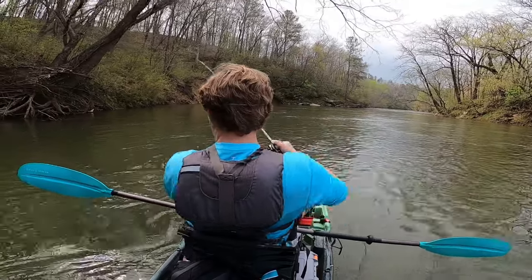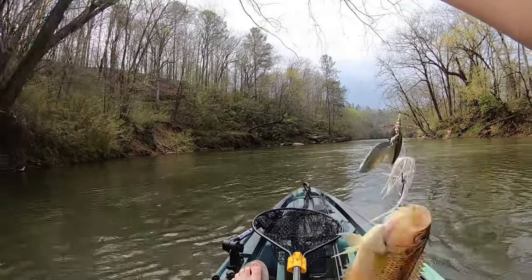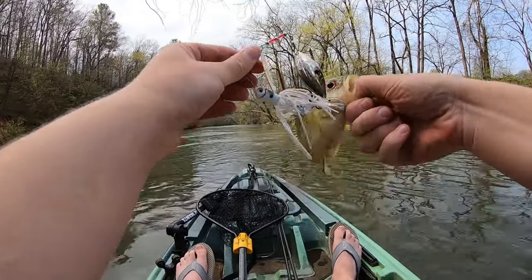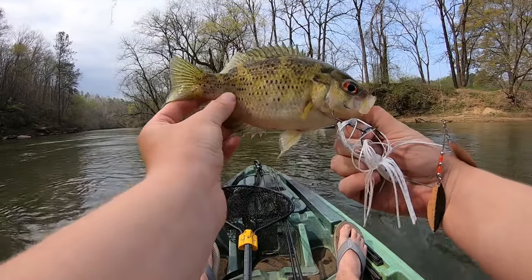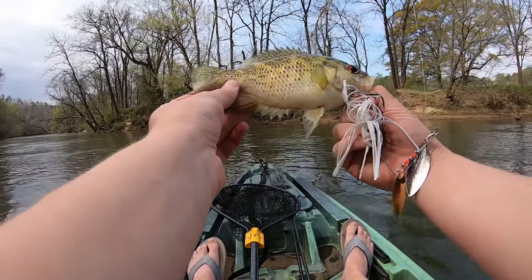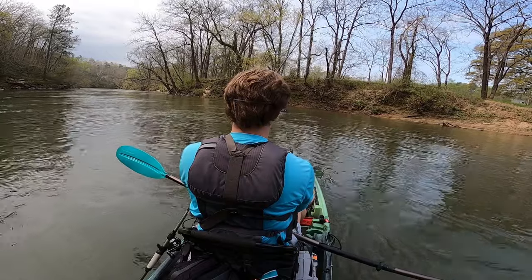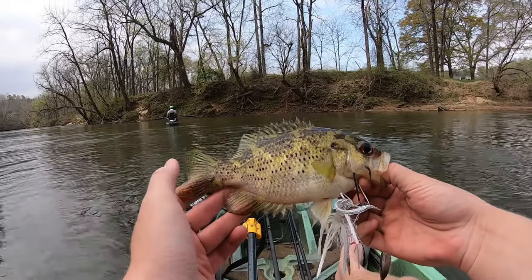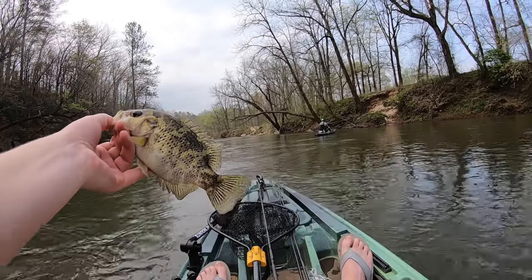Got one — is it a rock bass? Yeah, a rock bass. I paused it and started to paddle. I've hardly caught any rock bass — they just don't live near where I live. He kind of hit it and it hooked the side of his face, but he has a little black on him. I don't know if that means he's a shadow bass or not. Do they usually have black on top? If they're shadow bass, they're usually real blotchy. Okay, maybe not then. Well, it's not one of the target species but I'm happy to catch it.